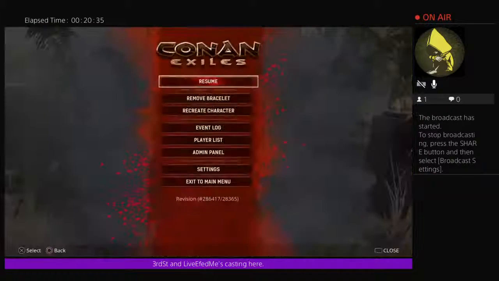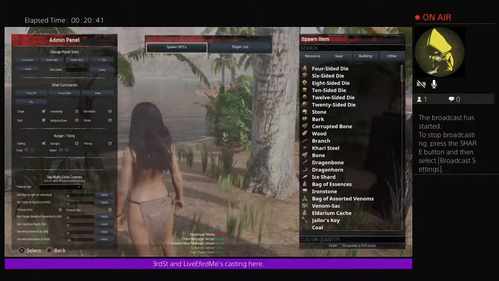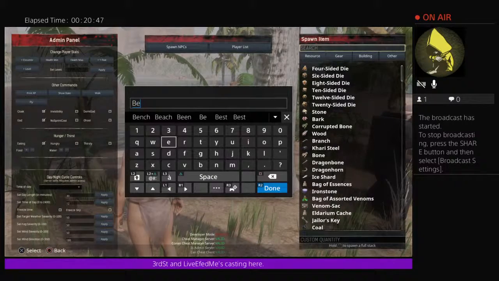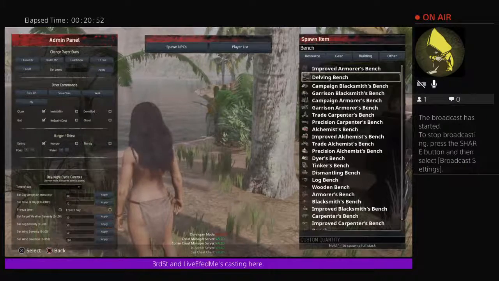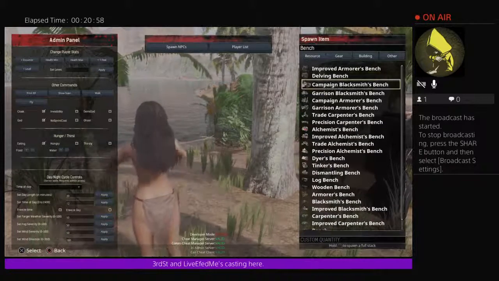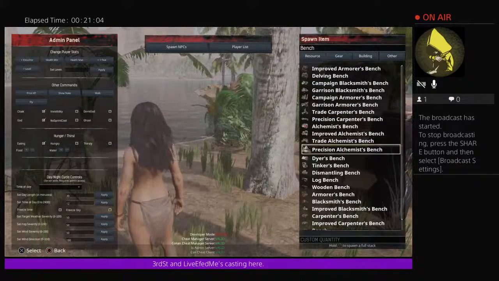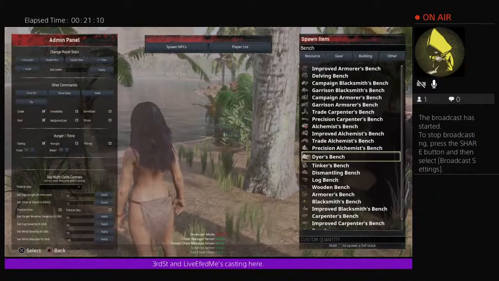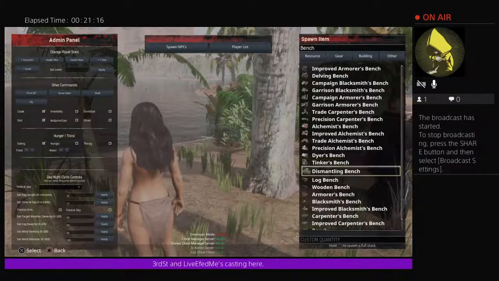It's apparently got the whole new crafting system. So instead of being the way it used to be, instead of just being an improved armorer's bench or an armorer's bench, it's garrison, trade, dyer. That dyer one, you could do that in the Fireball Cauldron. It's like, why are you adding extra benches? Tinkerer, it's stuff you could do in your inventory.